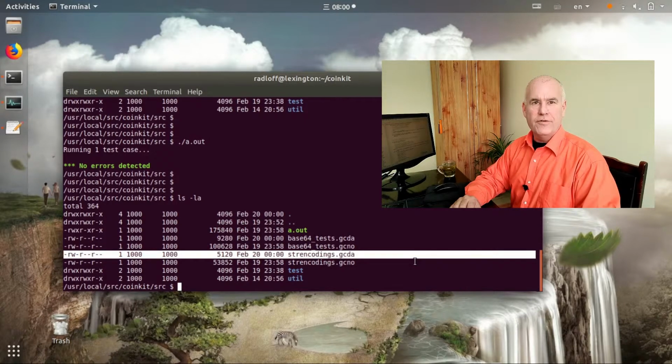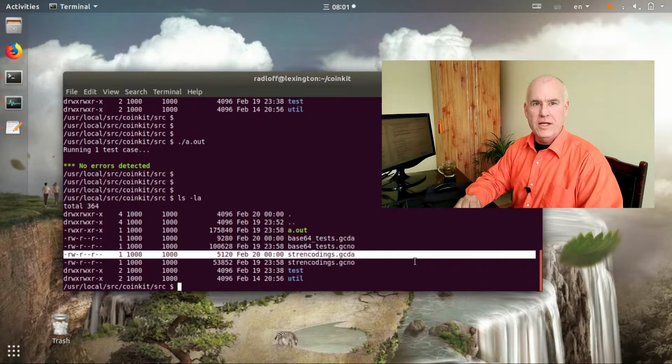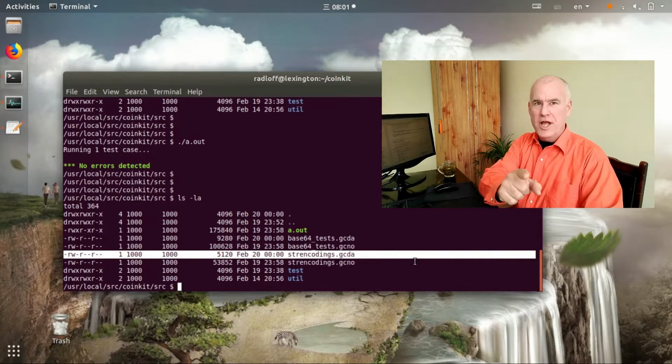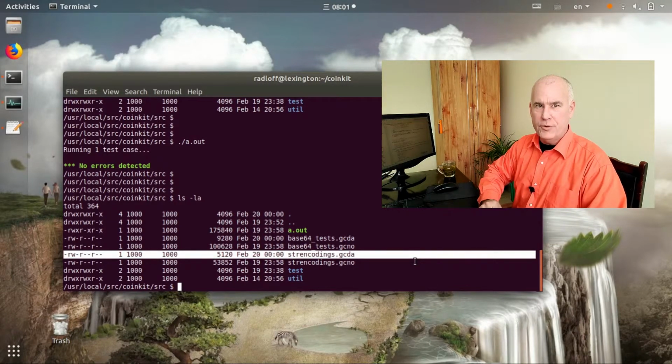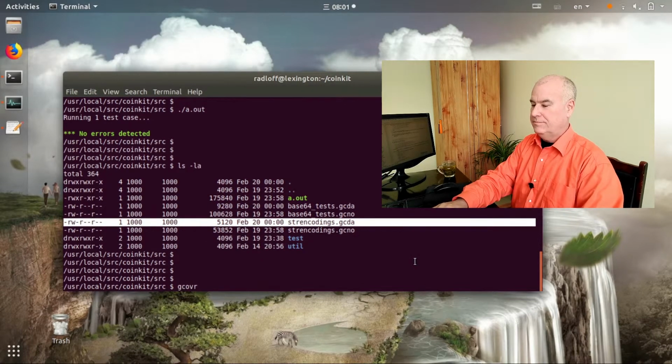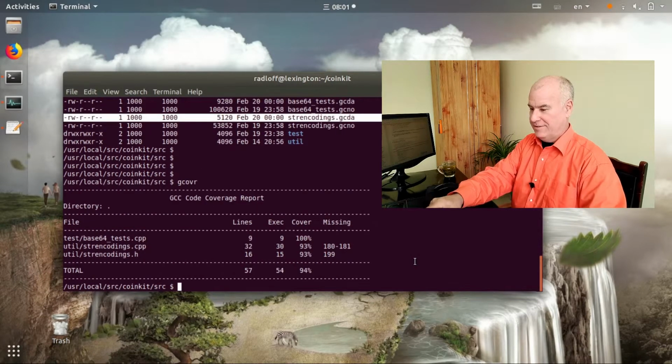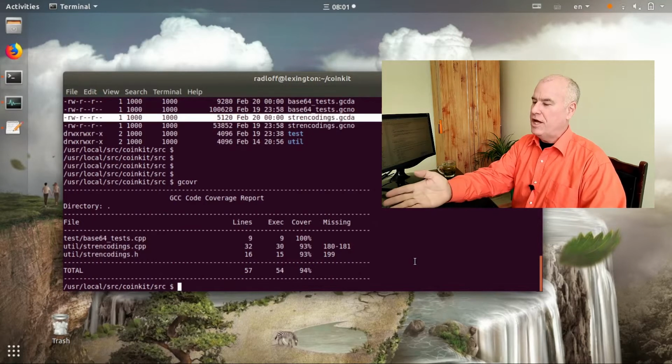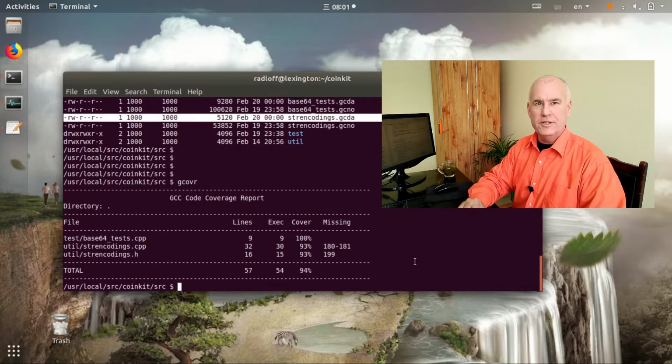So now it's time for the final piece of the puzzle. We have all this code coverage information, so how do we make any sense of it? That's an excellent question, and I'm glad you asked. How about, poof, look at that. I think this output is fairly self-explanatory. If you want to get fancy, study the command line options and figure out how to output HTML or XML.